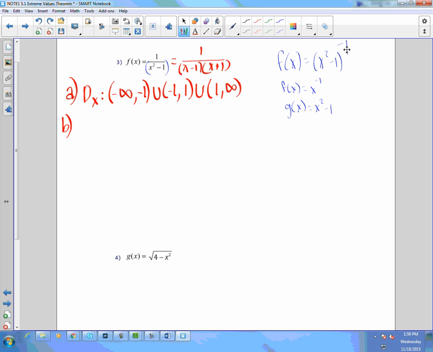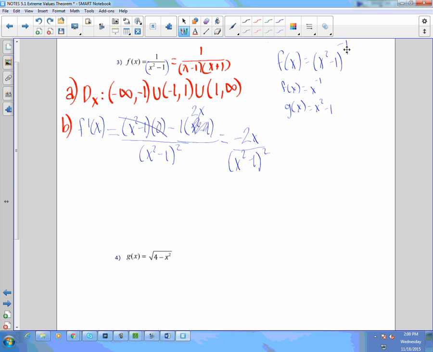So that's f prime. It is still supposed to be an equation, so if we take the derivative of the right side, we have to take the derivative of the left. So we still write f prime of x equals low d-high minus high d-low, all over the denominator squared, that cancels out. Minus high, there we go, 2x, minus 2x all over x squared minus 1. I think we all have that, all right?